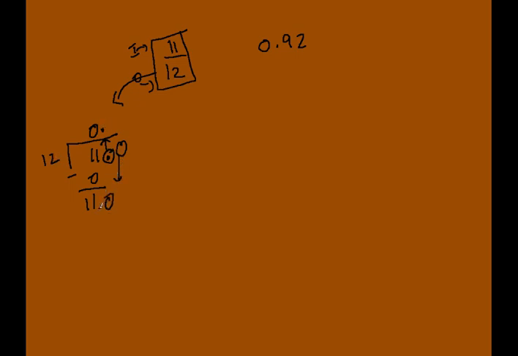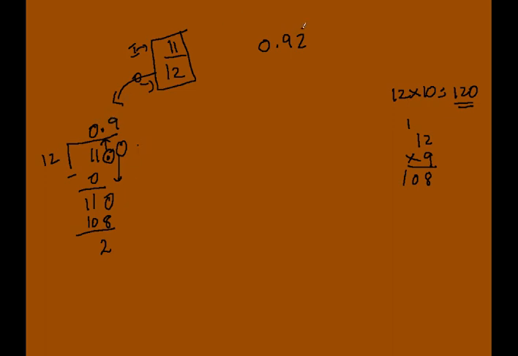So how many times does 12 go into 110? Luckily, you know that 12 times 10 is 120, which is fairly close to this, but a little bit over 110. So we can guess that 12 goes into 110 9 times. 9 times 2 is 18, carry a 1. 9 times 1 is 9, plus 1 is 10. We were right. So 12 goes into 110 9 times. So 9 times 12 is 108, and 110 minus 108, we only have 2 left.